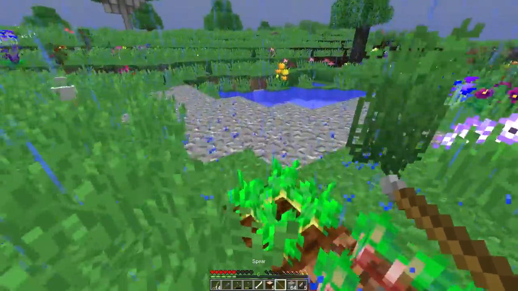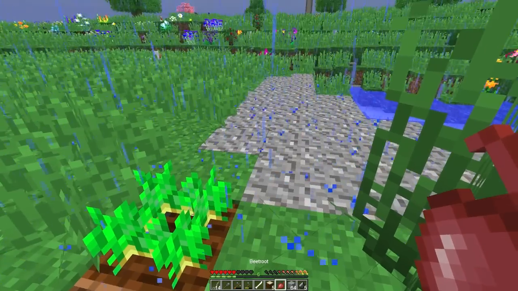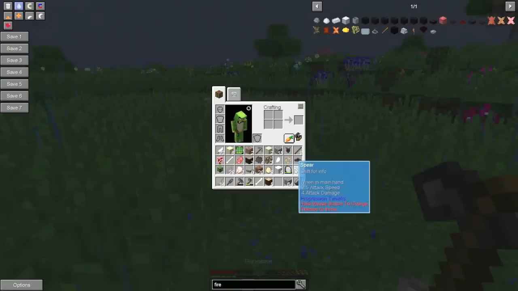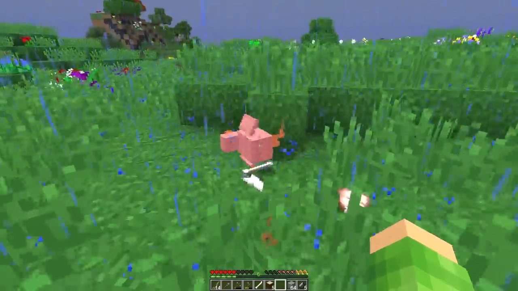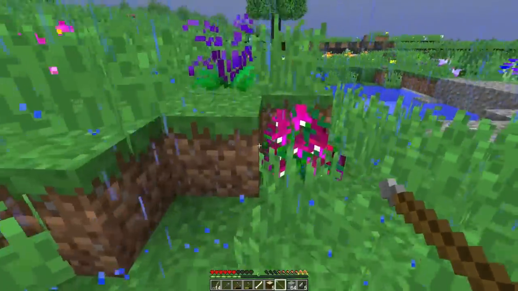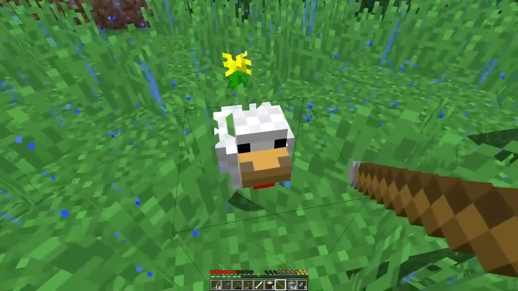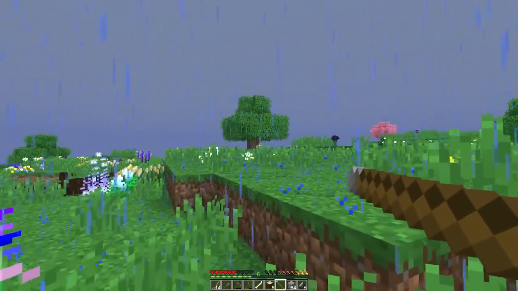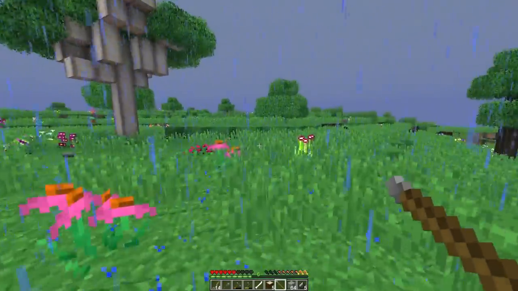What are you? Can I eat you? Can't eat radishes. Oh, there's a beetroot. Can I eat beetroot? Yes, I can. Okay, that's good. Right, where's me spear again? Come here, mister. Thanks. Sorry, but I need your goodness. I need to get some chickeny goodness. Thanks. And I've just noticed this hasn't got durability, which is really handy.